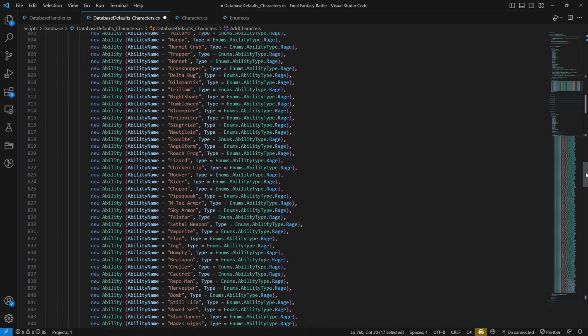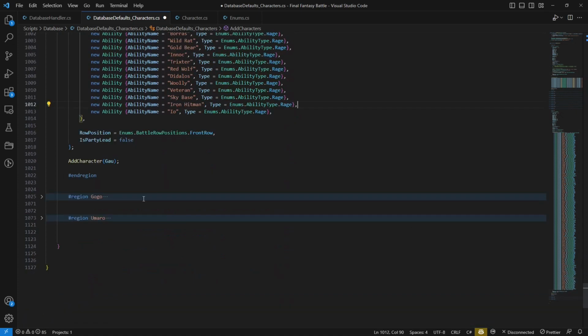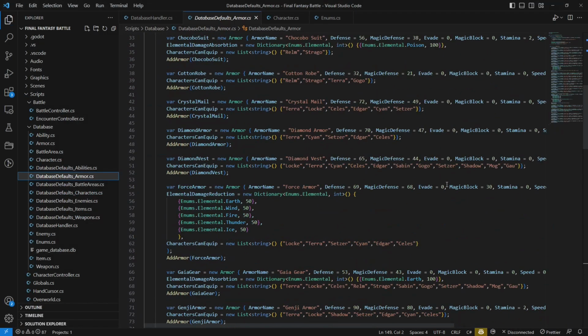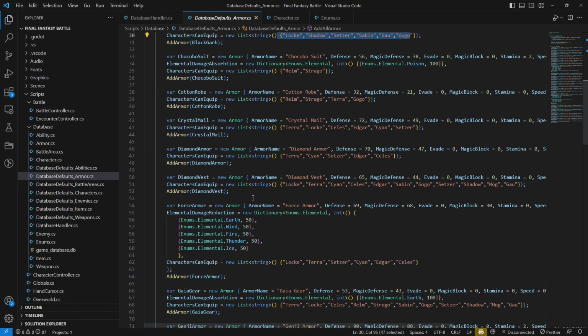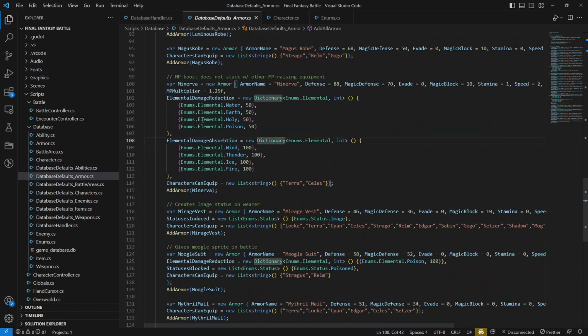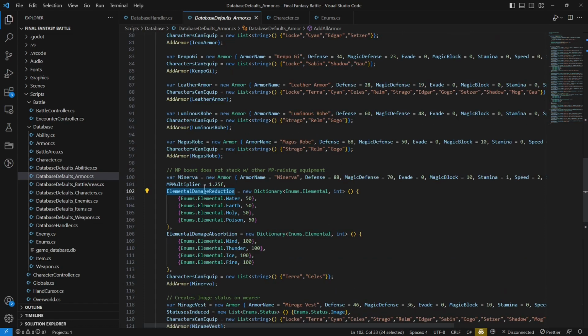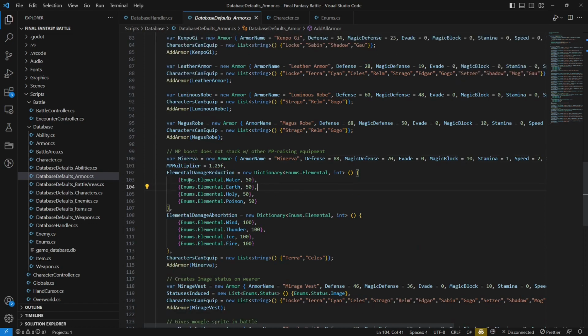And so, yeah, that was fun. You can see all of the different rages that he has here, and then you just go through the same process through each character and for each object. So that's all these other ones do. For example, I did a list of characters that can equip each item. This was kind of tedious. Another kind of not terribly often used case is elemental damage reduction. So this, what is this, the Minerva. You can store the elementals as an enum, which I did here. And then you just say for each one of those, the percentage of damage reduction. And again, that's why it's a dictionary, because there's more than one and you want to be able to get the percentage when you're messing with battle algorithms.